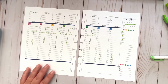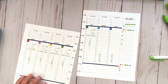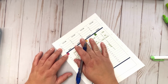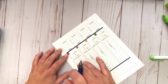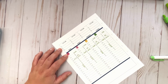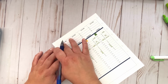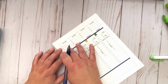All right, the next thing that I want to put on here are my top threes, and these are going to be the same every day. So this was something that I noticed. I have watched other people when they're planning, and I've seen them put on their daily, like, make your bed, take your vitamins and stuff. And I was like, oh, those are things that you just do. Do you really need to write those down? And I found out that even though I feel silly writing down take your vitamins every day, when I look at it, it really does help me focus on those things and realize that if I get these three things done, then I've done a great job.